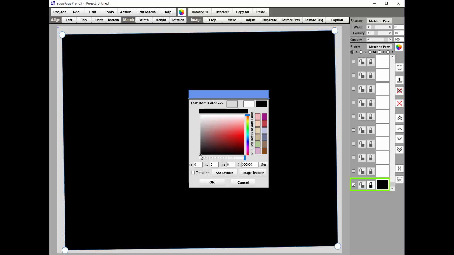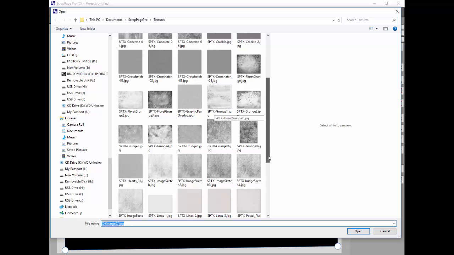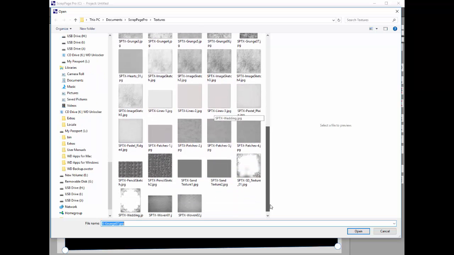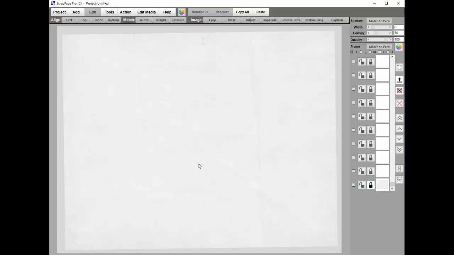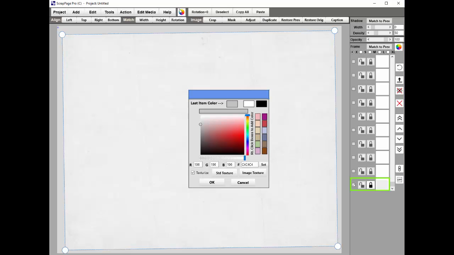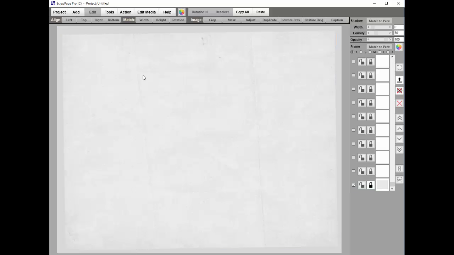So I'll go in here on this one, and I'm going to go into the grayscale, but I'm going to texturize it. To texturize it, I think I'll go down here and pick, first off, a plain pastel. You can see what it's going to look like. Now I might have to darken that up to get a little more definition. I think I will. I'll just select that again and make it a little darker shade of gray. That'll give it a bit more definition.